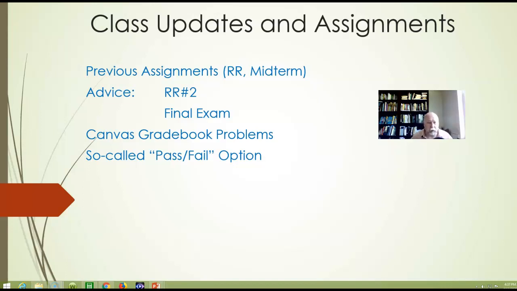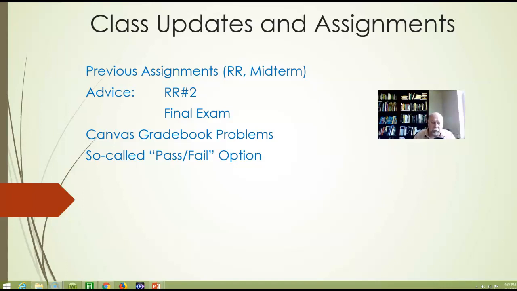The grades for the Reader Response 1 are up now, but I really want to give you some feedback. What I wanted to do is give you a copy of your paper, with my marginal notes and things like that. Then I want to scan that in and give you some comments via email about the paper. I wanted to do sort of the same thing with the midterm, maybe without as many comments, but at least let you see what you've got there, not just look up on Canvas to see what your deadgum grade is. I wanted to give you some feedback. Still trying to figure out how to do that. I'm going to work on that, see if I can't find some way to speed up the scanning process and everything. But suffice to say that your grades for the reader response are up.